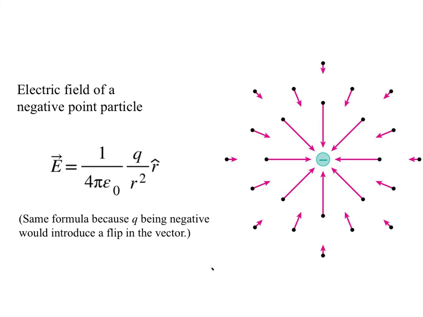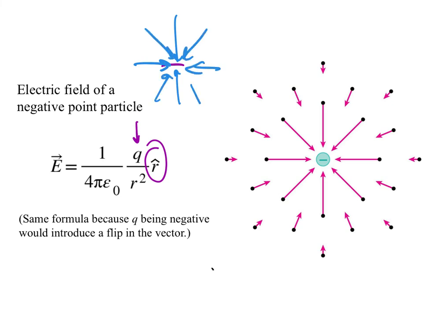The electric field of a negative point particle, hey, that looks a lot alike, right? It's basically the same thing. It has the same field strengths, and we don't need to put in the minus sign. The negativity of Q is going to flip the sense of that, and so have them point inward rather than outward. But otherwise it looks the same. Again, for a negative particle, the electric fields will point inward. Remember, electric field ends on negatives, so they point in like this. We again can see the density argument working, and we still get what we want. This is a negative Coulomb field, and we'd still call it just a Coulomb field.